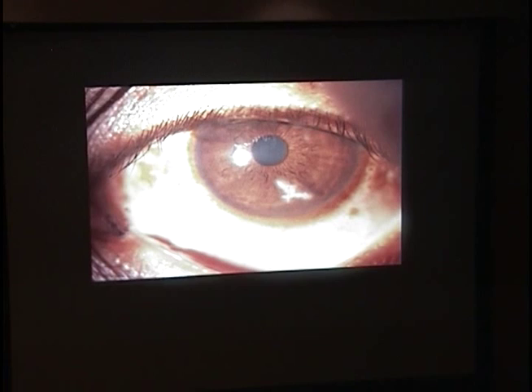We'll start with qualitative examples. We're going to harass the first years, and we'll start with Jim, because this is a patient I saw with him on Christmas Day. This is a representative picture — the actual lesion was much smaller. This was a 24-year-old contact lens user who came in with really bad pain, was started on Vigamox, got worse, and the optometrist called in a panic. I started fortified antibiotics, and it never really looked all that bad. I remember scraping this patient with Jim on Christmas Day. Jim, what do you think, since you saw this person too?